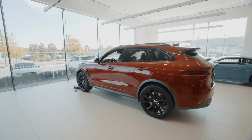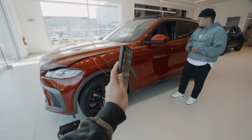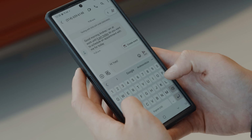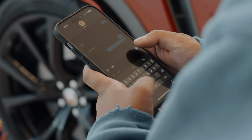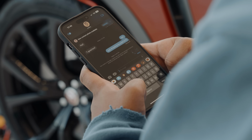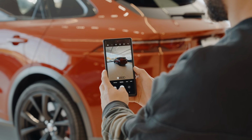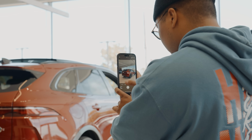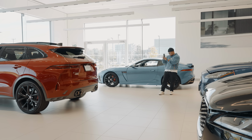Look at that. I think this is it. I'm not sure. One thing I do hate about the Samsung is that if I wanted to FaceTime my girlfriend to show her, I can't. That's the thing about this phone. But you can on the iPhone. And on top of that, this doesn't have iMessage, which means you lose the ability to unsend texts, edit texts, get notified when someone opened your message, keep track of your past conversations and pictures, and a bunch of other cool features. With Samsung, you just get these regular boring texts. However, when it comes to the camera, oof, it's a very tough battle. Luckily on Jan's end, he hasn't suffered from the camera app freezing when opening it from the lock screen. It seems like a few people do suffer from that, so be mindful of it.